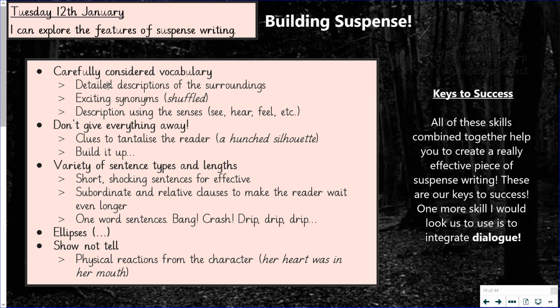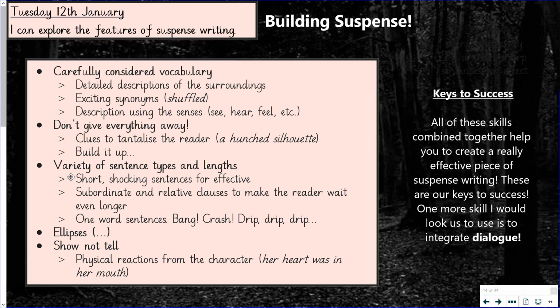And to summarize what they are, well, it's careful, considered vocabulary, detailed descriptions of the surroundings, exciting synonyms such as "shuffled," and description using the senses. What can you see? What can you hear? How do you feel? Big key to success in suspense writing. Don't give everything away. Use clues to tantalize the reader, such as a hunched silhouette, but don't give them the exact answer, and build it up. Okay, you want that reader to keep wanting to read on, to find out more.